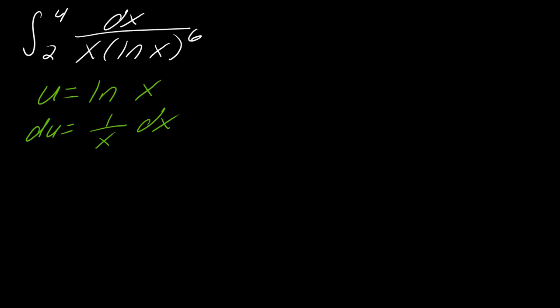Now, this is also a definite integral. My preferred method for approaching this is to go ahead and change the limits of integration. So let's go ahead and do that. If x equals 2, so I'm starting with the lower limit of integration, then what does u equal? To figure that out, I go back to what I actually set my u equal to right here, and I'm just going to plug in x equals 2. So this becomes the natural log of 2. That means my 2 is going to be replaced by the natural log of 2.